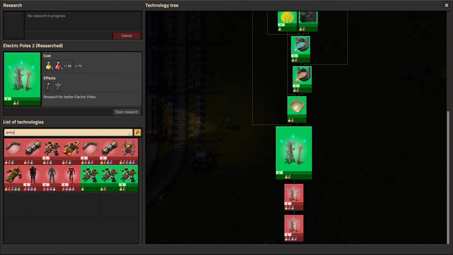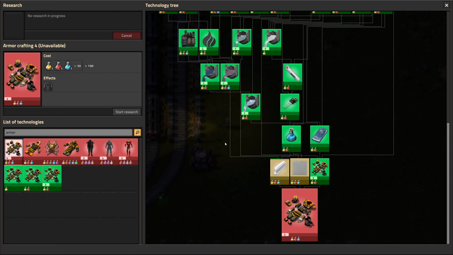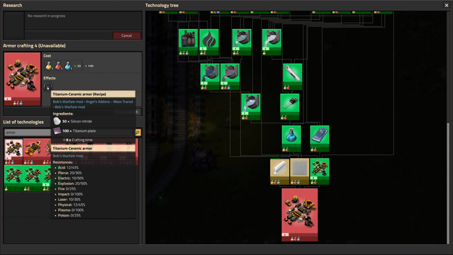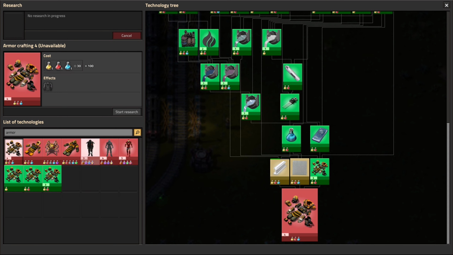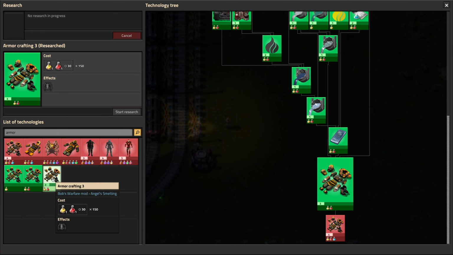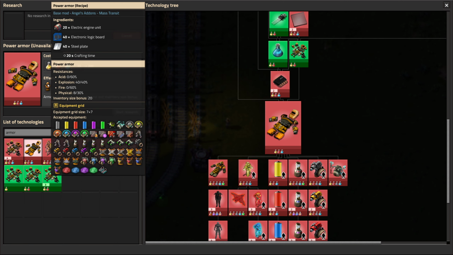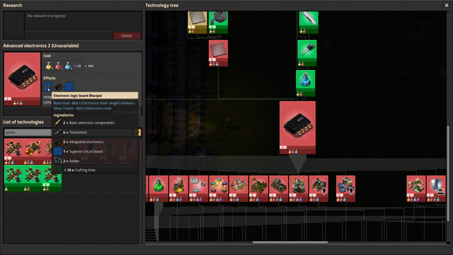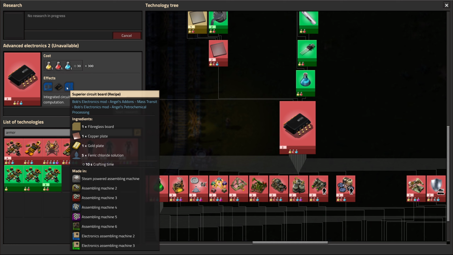Armor. Does this have a grid? It doesn't say, so it probably doesn't. We need armor crafting. No, power armor, sorry. And we need electronic logic boards for that. And they require gold, don't they? Gold plate.